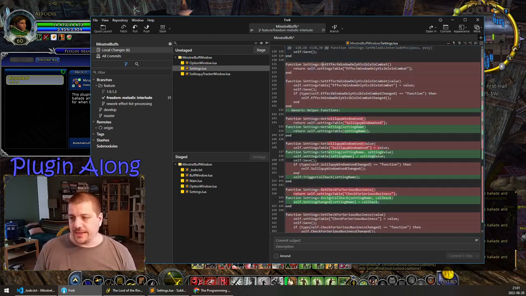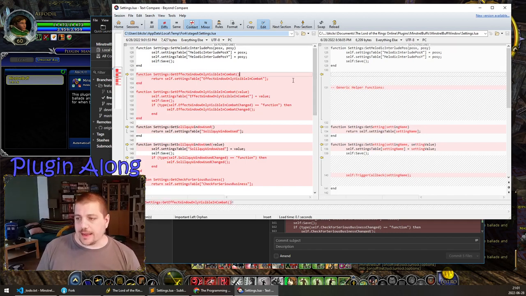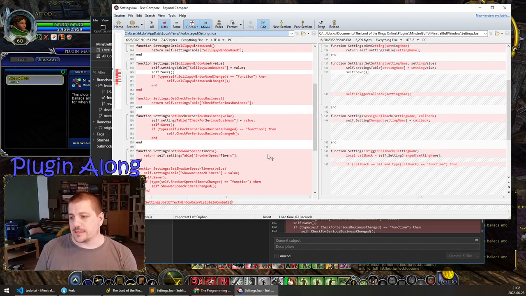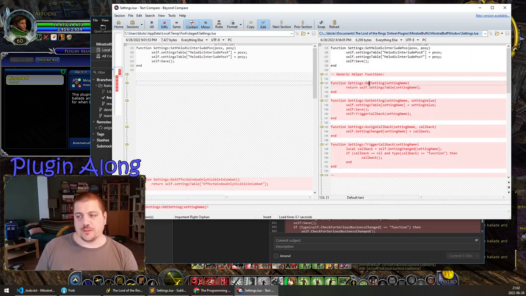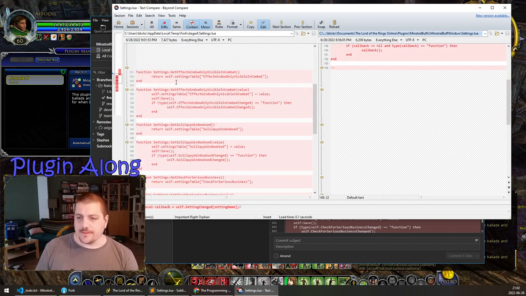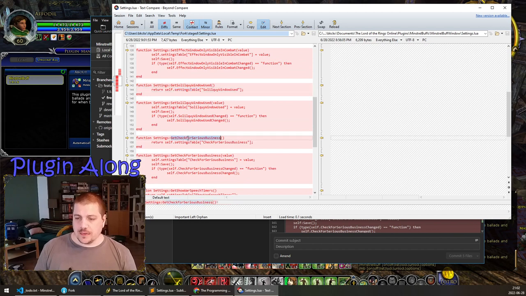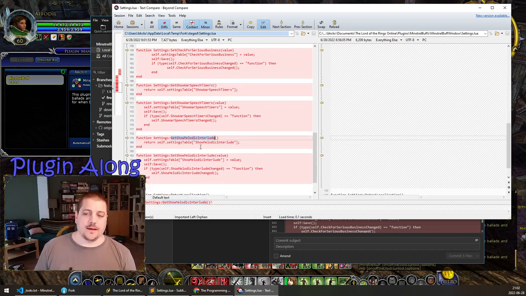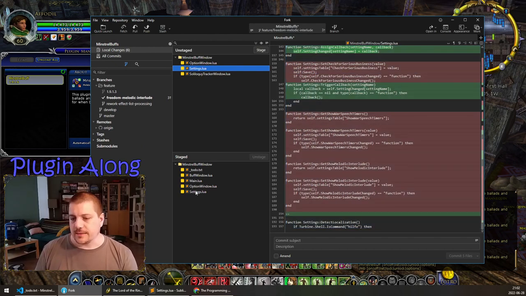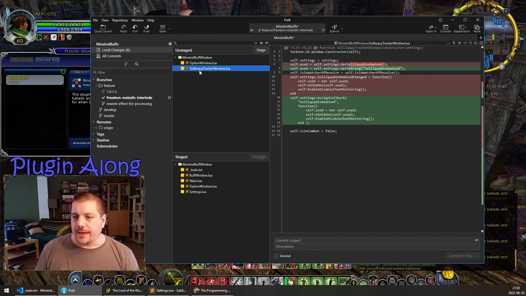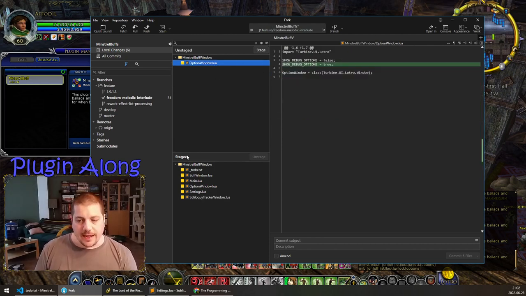We've gone ahead and replaced a whole lot, but it's a little hard to see what's going on. So I'm going to come back in and again, using the power of Beyond Compare, I'm going to say, don't try to match up this with that. They're completely different. So we have the generic helper functions, get, set, assign, and trigger. And we have get effect window, visible in combat, soliloquy window used, check for serious business, show war speech timers, and get melodic interlude. So that's our five that we're eliminating. Awesome. And that all looks great. Okay. And then finally, we had a get setting. We had a assign callback. All of that looks great. So we're gonna go ahead and commit all this.